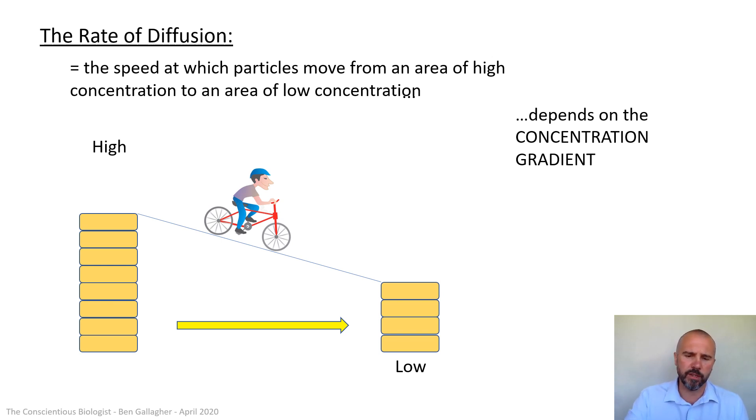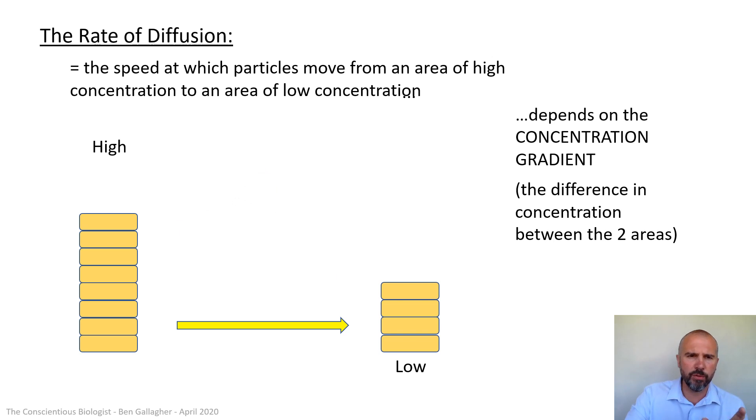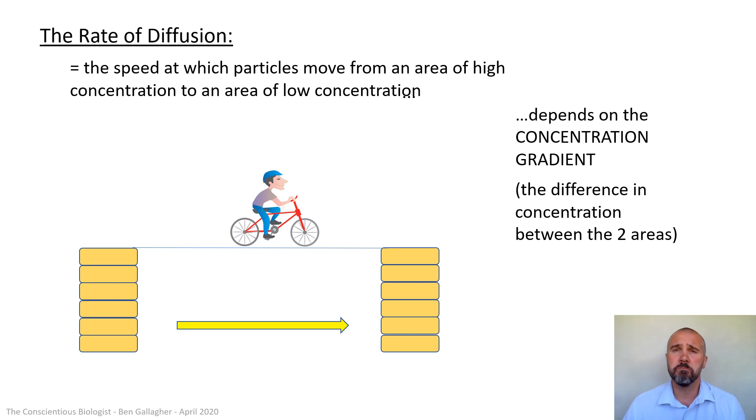Now let's just develop that a little bit further now. And let's say that if we remove some more of the high and put them on the low, so more has diffused across now. It will have diffused across more slowly because the gradient was lower, but it's now diffused across. Look at what's happened to my high and my low. One's not high, one's not low anymore. I don't have a concentration difference. So if I put my gradient line back on there, it's totally flat. If my cyclist was on there, you'd be forgiven for thinking he'd just stay still. There's no downhill momentum there to move him. Now that's not quite accurate. That's not exactly what happens. Because actually when it's flat, when neither is high and neither is low, diffusion can still occur in that direction, but it will still just as rapidly occur back in the other direction and back in the other direction again.